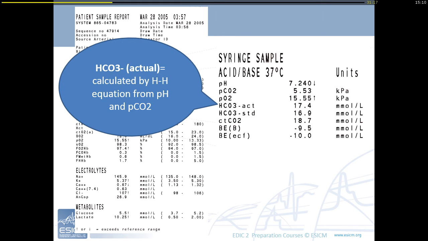First of all, what the blood gas machine measures is pH by an electrode and PCO2. That's all the input. The rest is calculated from the Henderson-Hasselbalch equation. So actual bicarbonate, abbreviated A or ACT depending on the machine, is the value calculated from the measured pH and CO2. Indeed, this value is subject to the influence of the shift of the equation, so it's CO2 dependent, and it's not really a measure of the metabolic component of the disorder.